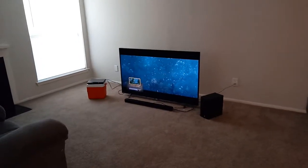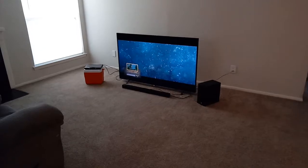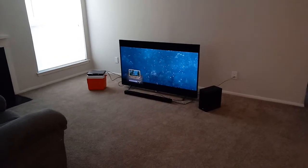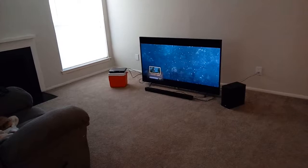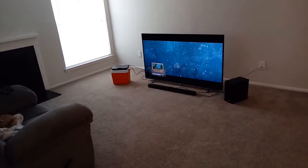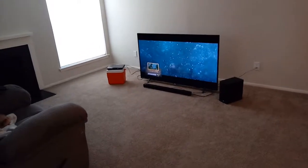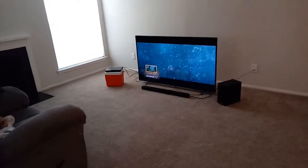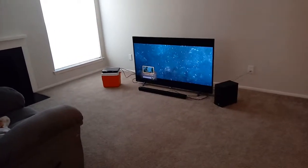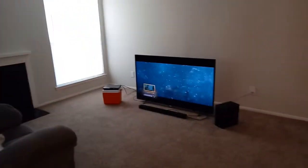Hey guys, this is the inside of my apartment. I set up the 65-inch TV — I'm watching the new movie Johnny Depp Pirates of the Caribbean. To the left on top of the cooler is a Blu-ray DVD player, 4K. On the right is a subwoofer, and in the middle it has optical controls — everything is in cinema mode right now. This place sounds like a theater. There's Tia the dog sleeping over there, there's my fireplace, two windows — this is the living room. I went and did laundry, I haven't folded it yet, and there's a closet.